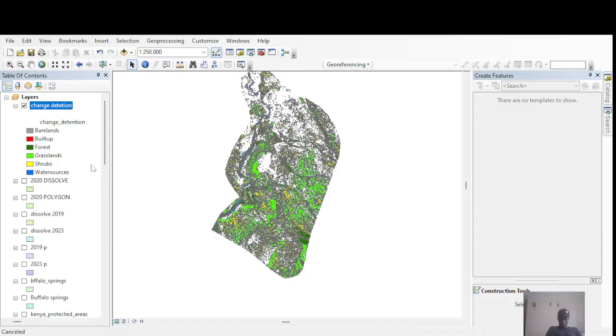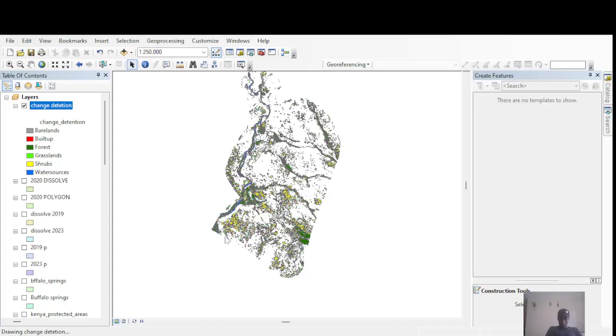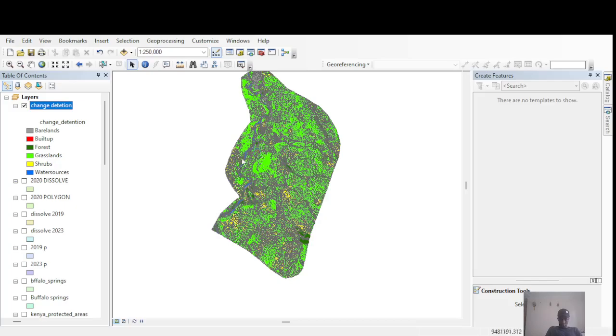And then on the area change, you can calculate the geometry, then you input yes. You see, it will be in area. I want it to be in square kilometers, then okay, then yes, so that will be displayed. So this is our map. This is the change detection now. So we can just input that.